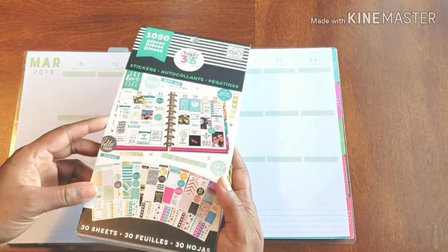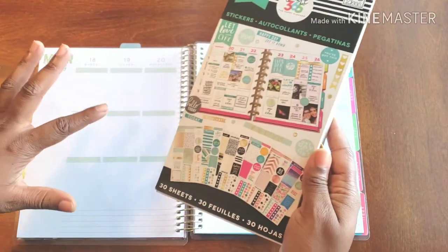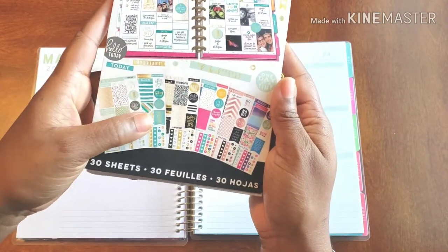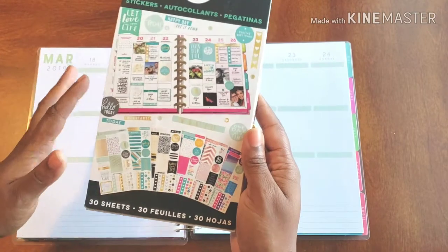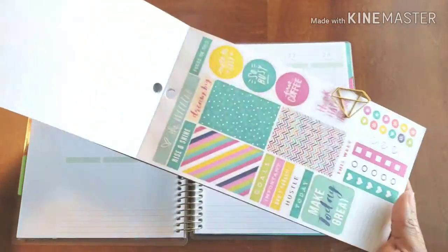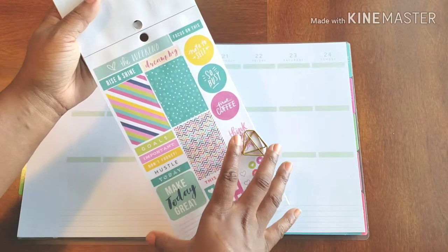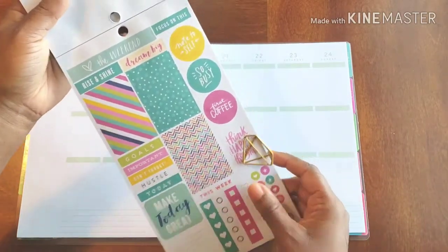Don't judge me. So first we are going to lay the foundation, so to speak, with the sticker collection. And these are the ones, as you can see, that come in like little color stories. I use this as my base. So I pick which one I want to go off of, which I chose this one this time around. And then I build everything off of this. So this gives me a nice color base to go with. And then I can go through the other books and build on it. So this is what we're going to start with.